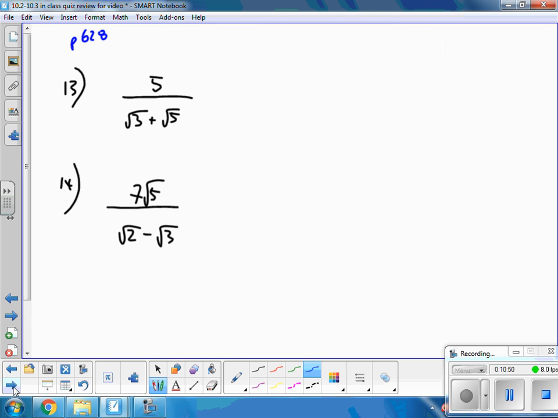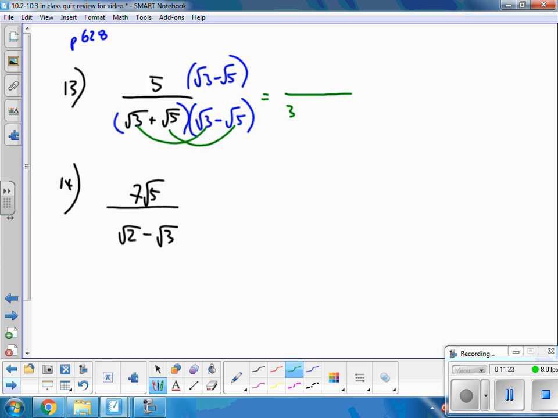Just a couple more. Okay, I've got radicals down here, so I'm going to use what I know about conjugates. So minus square root of 5, square root of 5. All right. So inside here, square root of 3 times square root of 3 is going to be square root of 9, which is 3. And then my middle terms cancel, because it's a conjugate. Square root of 5 times the negative square root of 5 is minus 5, because it's square root of 25 is what I get. So it's going to be minus 5.